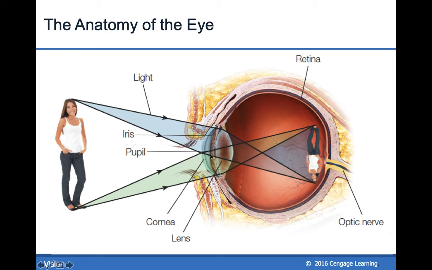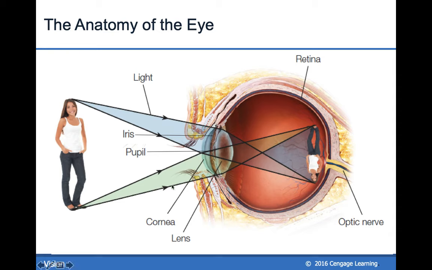And it'll contract and expand depending on the light around us. So if it's a really dark room, your iris actually opens up and it lets more light in through your pupil, your lens, and then into your eye. If it's a really bright room, it contracts and it shrinks that pupil, and it makes it so that not much light is going to come in. It helps protect the eye from too much light stimulation.